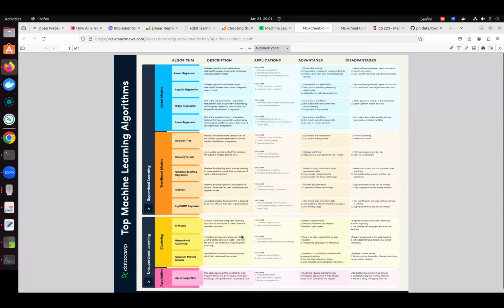When you have such a cheat sheet, based upon your task, you can say, okay, based upon what I am looking for, I can allow these disadvantages, these are the advantages which I need, and go with that particular methodology.